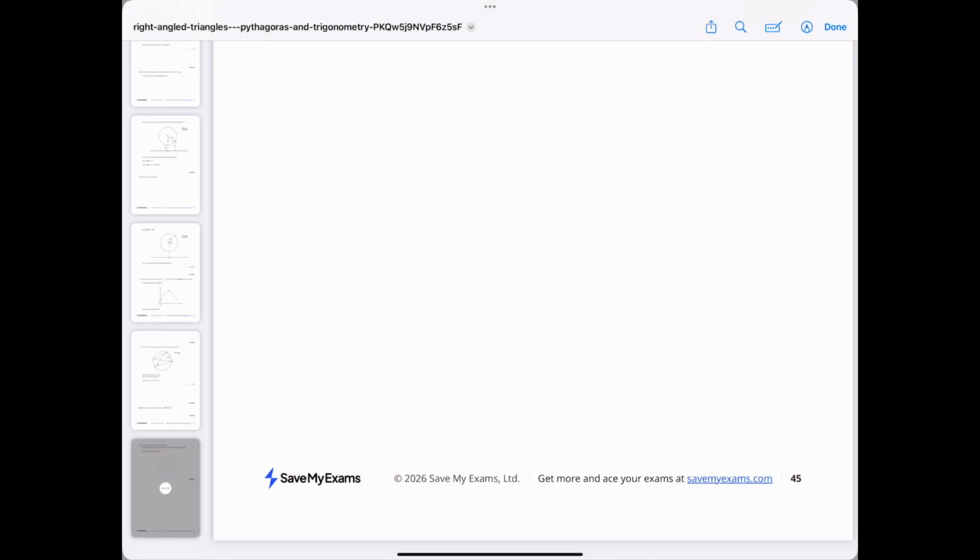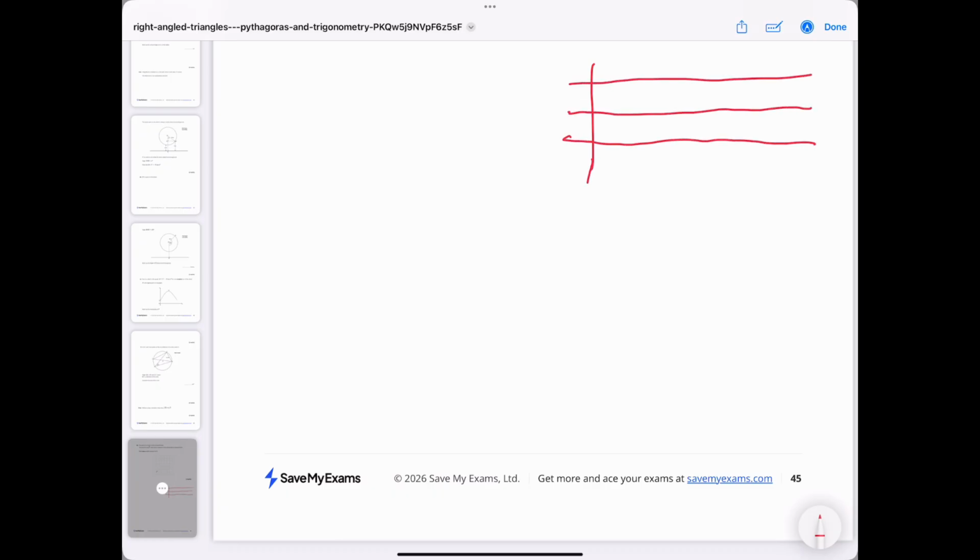Trigonometry questions on the non-calculator paper, or even on the calculator paper, ask you for exact values of trig identities. There are a few different places where you can find these, but I'm going to show you how to derive them, because you need them for both A-level and higher GCSE. I'm just going to draw a little table. I love a table. I mean, doesn't everybody?